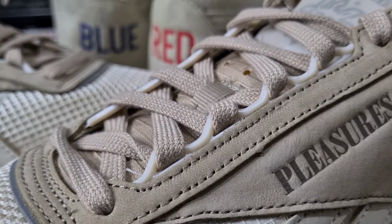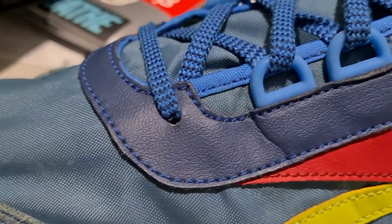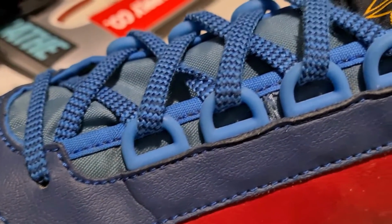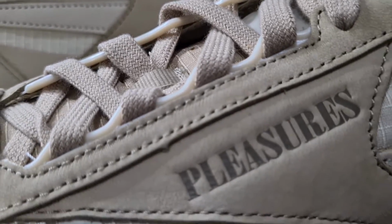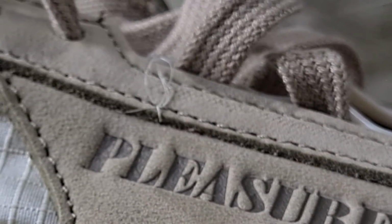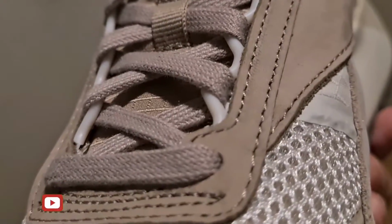The lacing system is like an enhanced or modified version of the lacing system of the Aztec. It has these TPU lace holes. The bottommost eyelet is on the suede part, as well as the last two eyelets near the collar of the shoe.